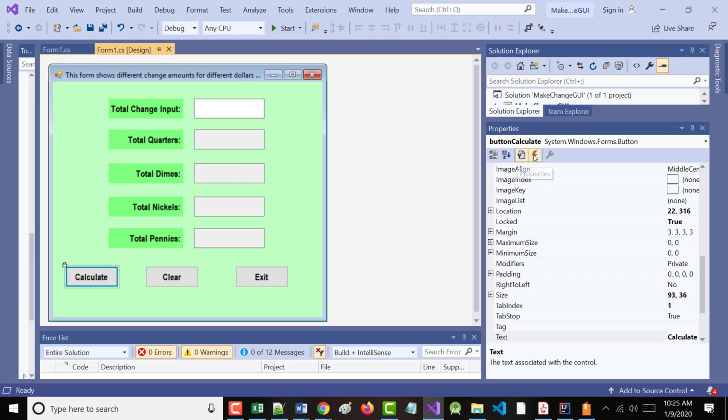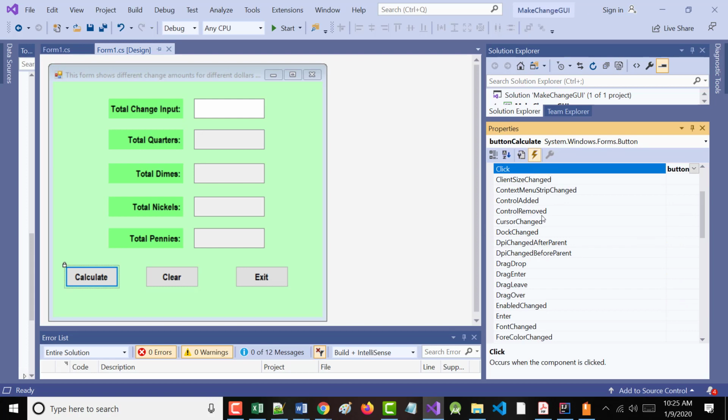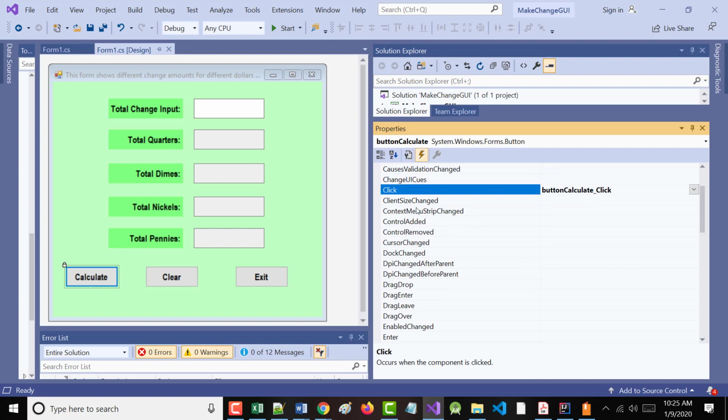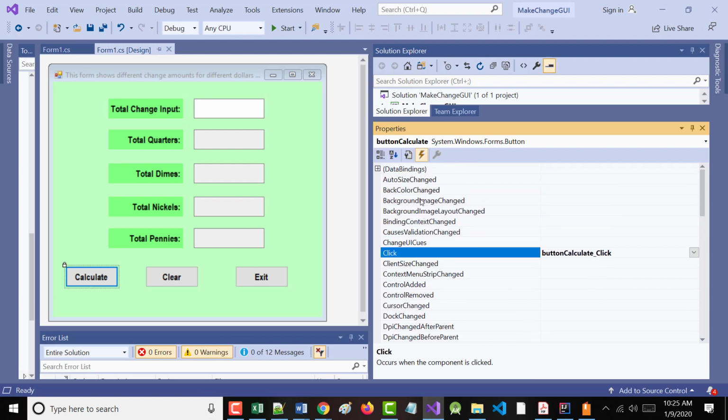Now, notice when I click this lightning bolt, it says that I have code for the button's click event. Notice, for example, there is no code for the back color changed event.